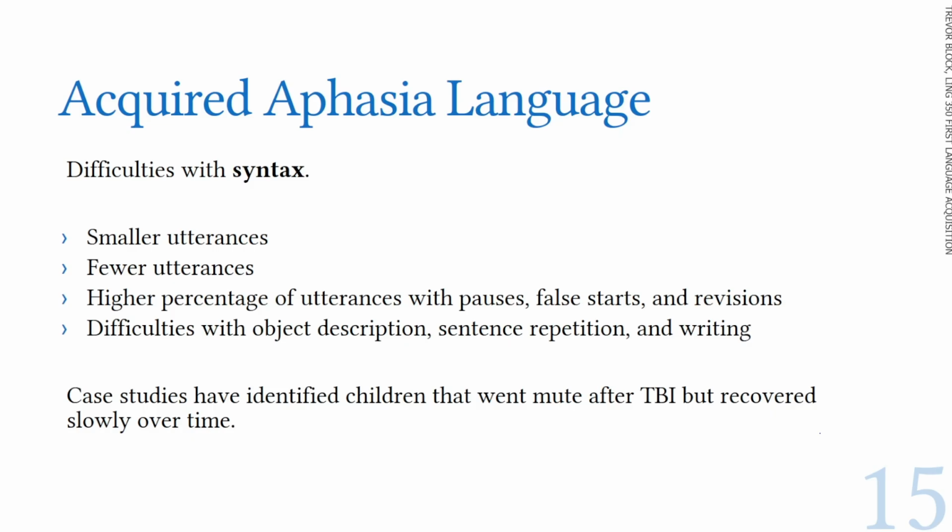Okay. In terms of difficulties with syntax, you're going to get smaller and shorter utterances, so speaking a lot less, and there's going to be a lot of difficulties in getting the sentence out. So pausing, starting with the inappropriate word that you wanted to say, and then constantly going back and revising your sentences. So really any task with production is going to be pretty stinted. Okay. In terms of TBI, again, there are cases where children have gone mute after TBI but recovered after. This isn't the norm, but it does happen. So that might be just children who just can't produce anything after experiencing a traumatic brain injury. But usually the production is still possible. It's just riddled with these types of errors and difficulties that we see.